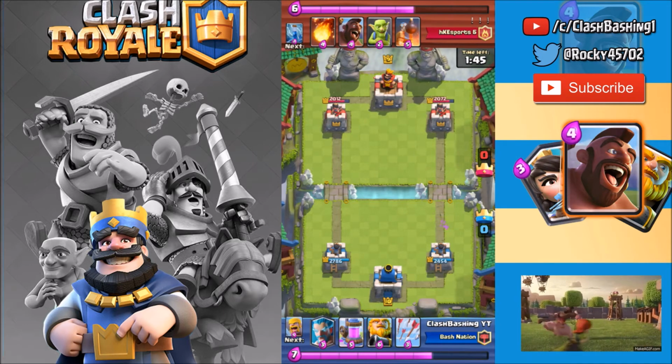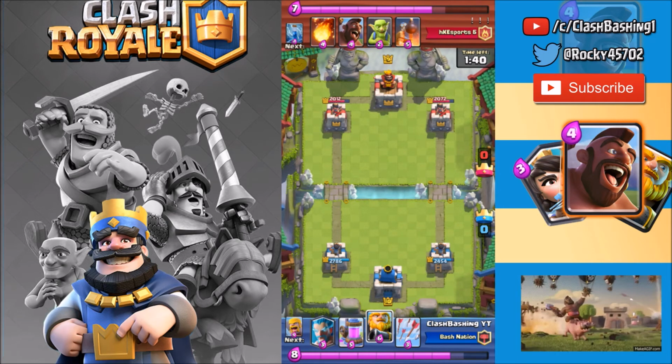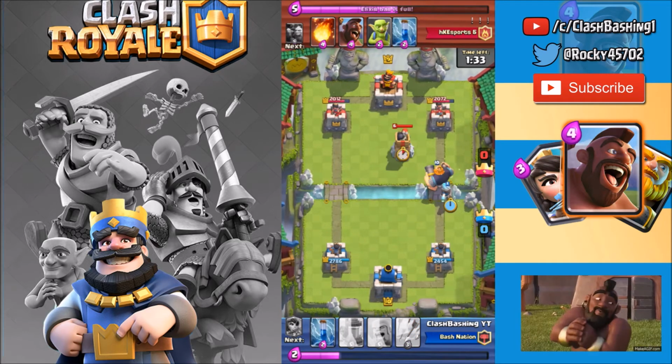So we're up pretty well here early on in the battle. We're going to get ready to push for another Royal Giant push here. And as you see here, I decided not to even drop a collector. I just wanted to keep the pressure on him.